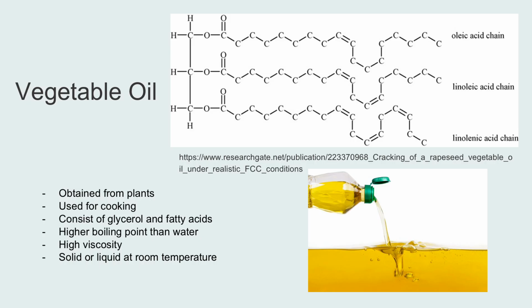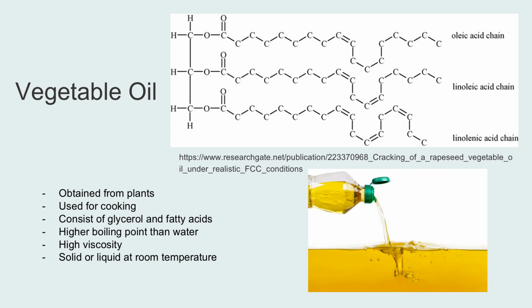First, we are going to discuss the characteristics of vegetable oil. So it's a triglyceride obtained from plants and it's found in seeds, nuts, and fruit. We all know that vegetable oil is used for cooking, so it's important for ingredients in food. Molecules of vegetable oil consist of a glycerol and fatty acids. The three long chains of carbon atoms are attached to a glycerol molecule to make one molecule of vegetable oil. You can see that in the picture here.